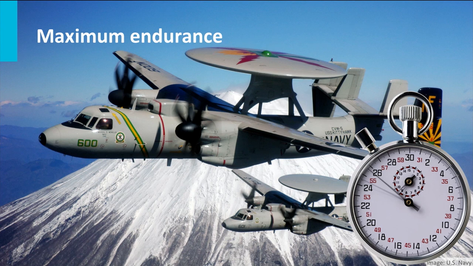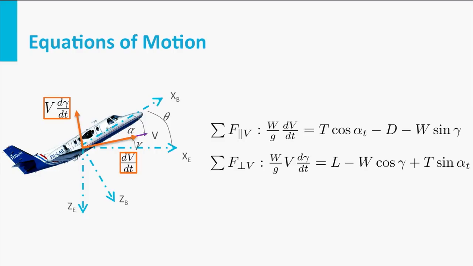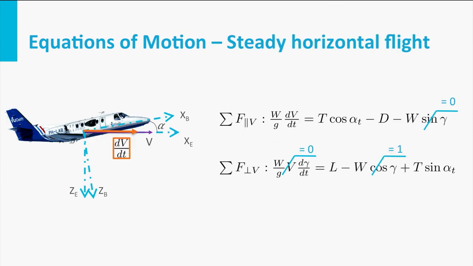Now in all these situations the aircraft is performing a quasi-steady almost horizontal flight. In technical terms this means first of all that the flight path angle gamma equals zero and remains zero. And secondly this means that the forward acceleration equals zero. Now this greatly simplifies our equations of motion.